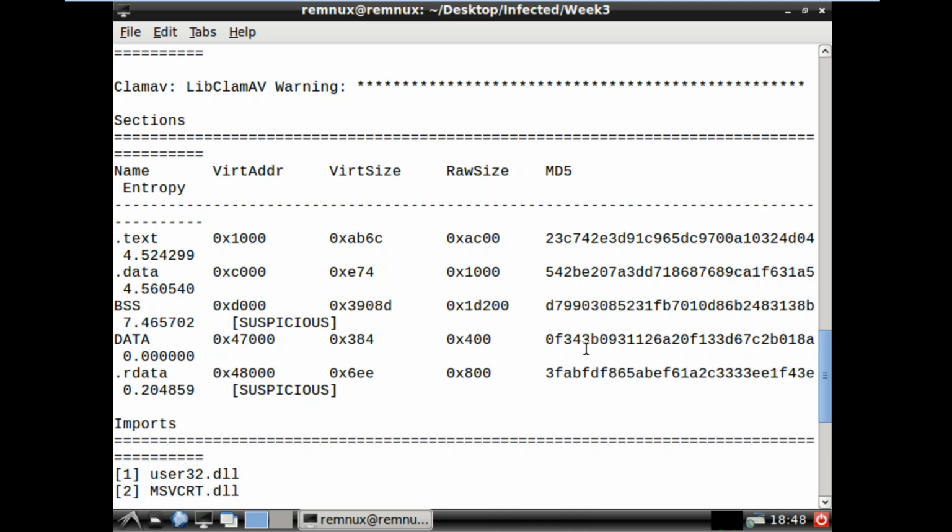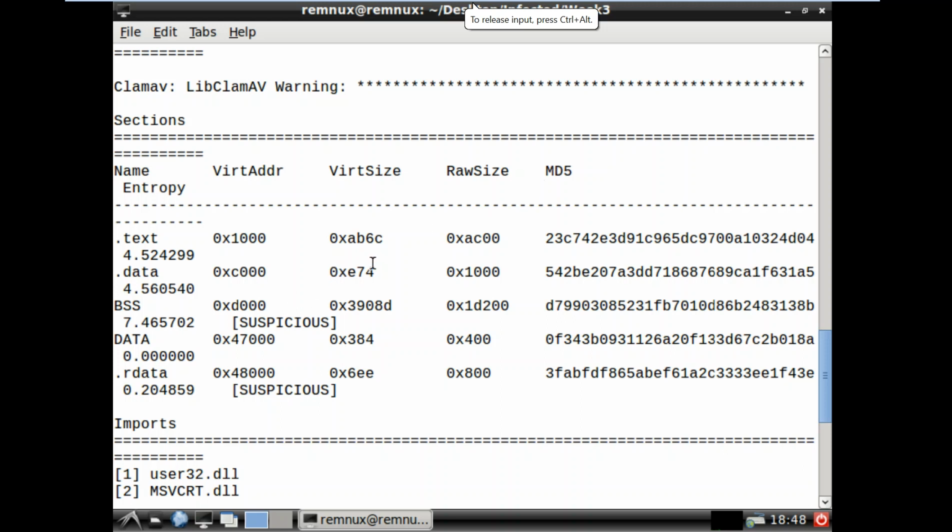Entropy really just looks at how random the contents are. The more random the contents of the executable, the more likely it is that the section contains compressed or encoded content. It will more than likely want to unpack itself at some point, and this allows us to assess the likelihood that the program is packed.